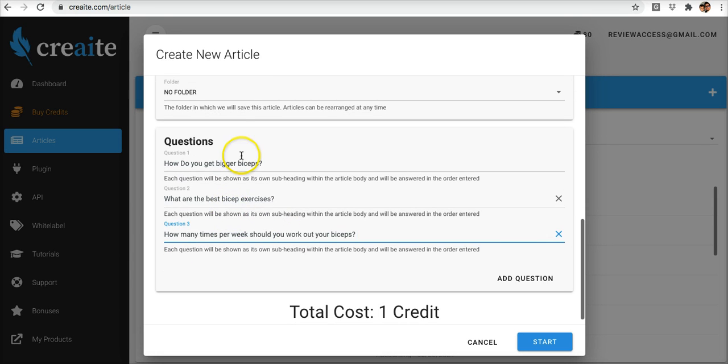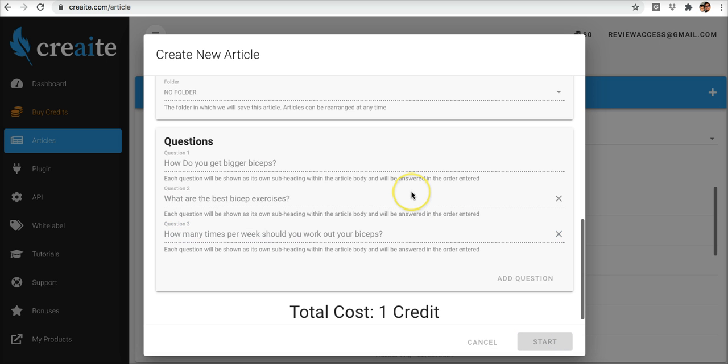Now, one good thing to use with this is maybe go to a site like Quora and find out what questions your potential niche audience is asking, and then just copy and paste those into here so that you can start providing quality content and quality answers to the questions that your niche is asking. Okay, and that's really going to allow you to provide real value, because those are the things people want to know. So I'm going to go ahead and hit start, and that's it.